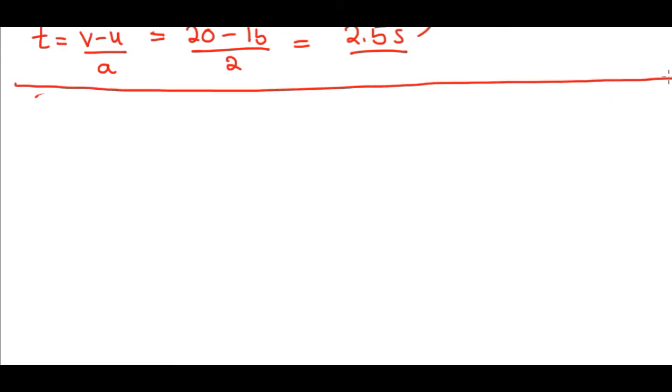This one I'm just going to go quick because now we know the basics of doing this. We are told that we have a train traveling. This train is already traveling. When it's already traveling, you know that is your initial velocity. The train is traveling at 72 kilometers per hour, and it undergoes uniform retardation of 2 meters per second.